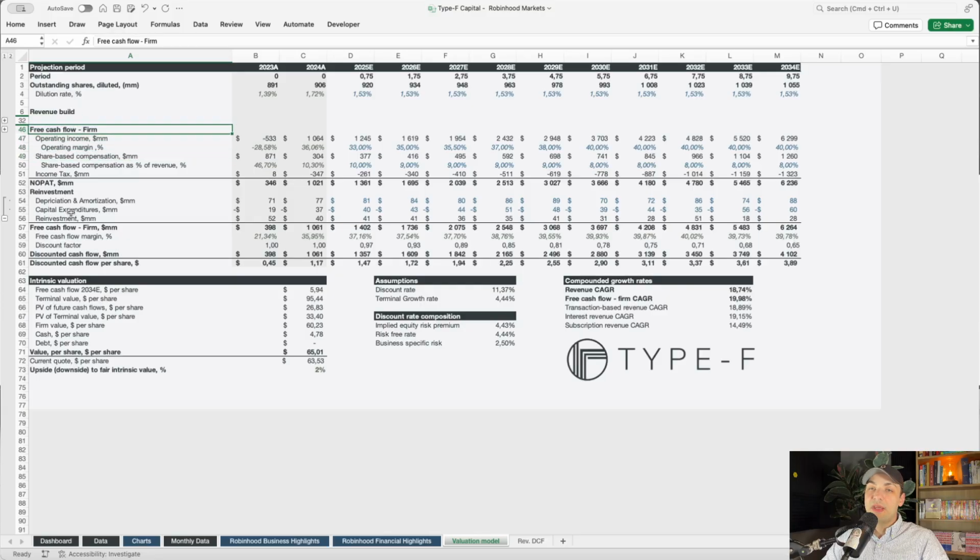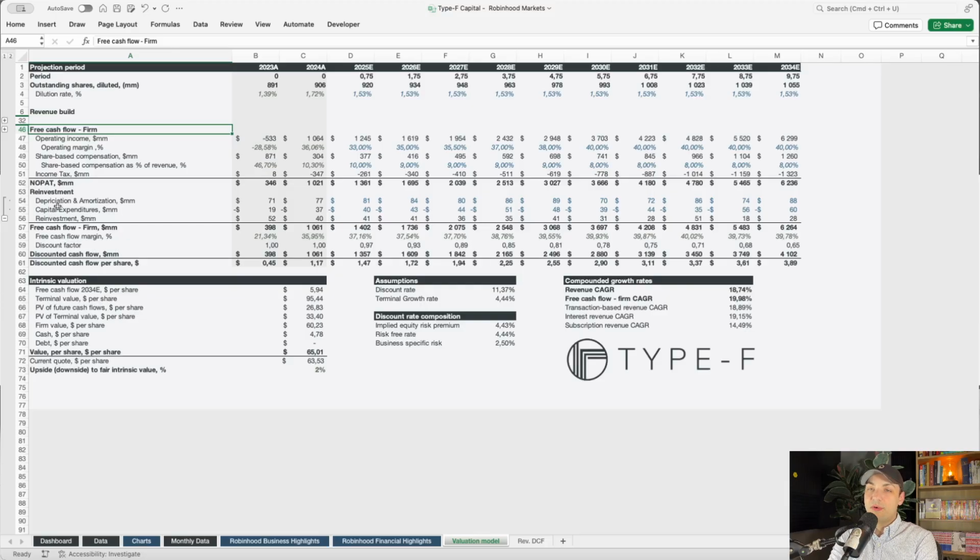So the free cash flow to the firm. It is adjusted for Robinhood, where we don't look at the working capital, because the type of business Robinhood is, where there's a lot of movement of working capital, you get really skewed free cash flow to the firm numbers that don't really represent the company's ability to generate cash.